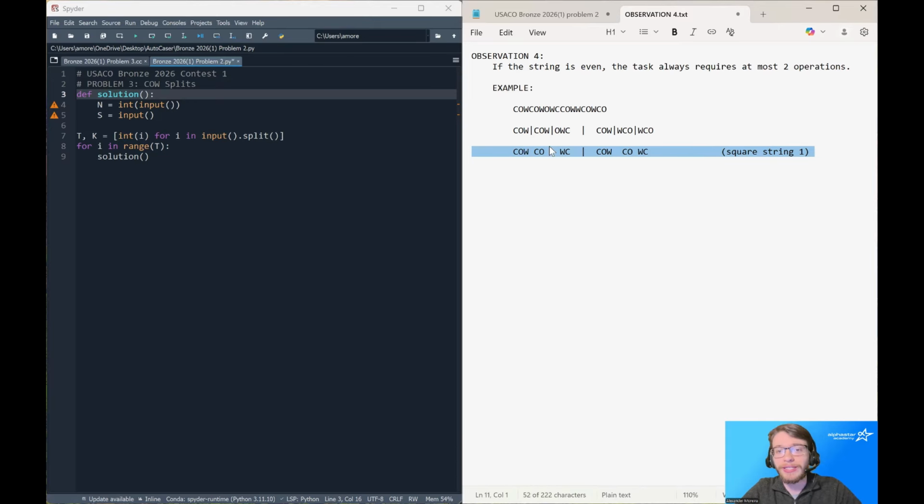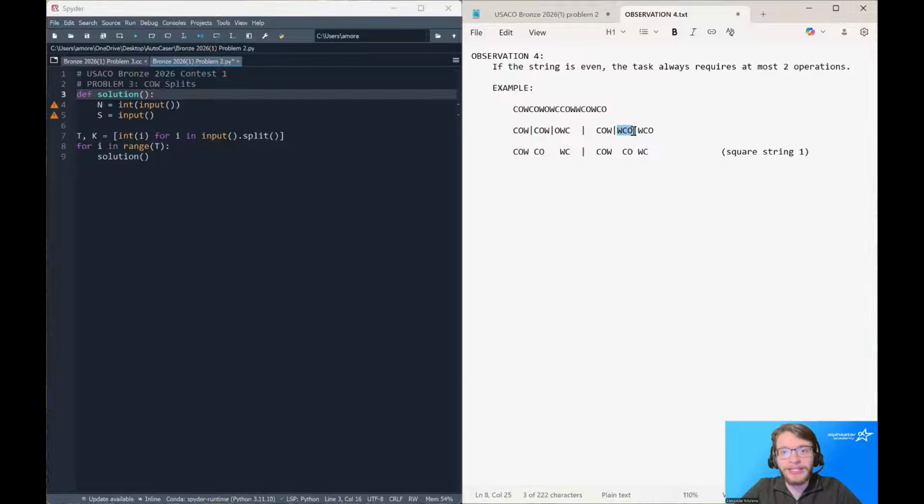The way we created this square string is we took a look at this pairing and we said, well, cow and cow are the same. Those 2 groups contain the identical letters in identical ordering. So we can add both of those to our square string, right? They both start with the exact same letters. If we go to the next grouping, we can see that they do not contain the letters in the same order, right? Cow has a different ordering than WCO.